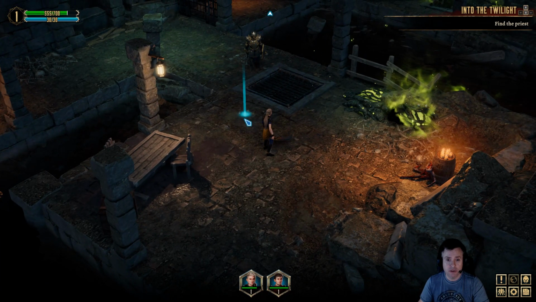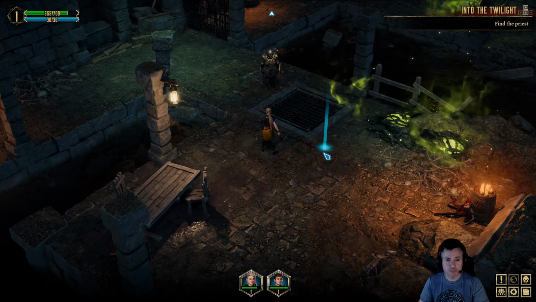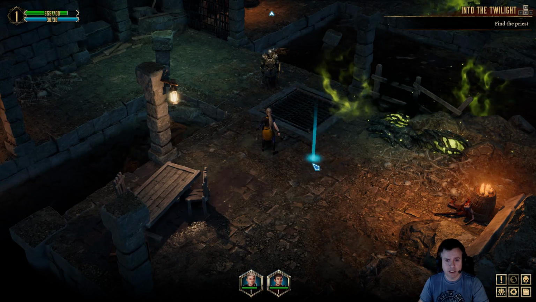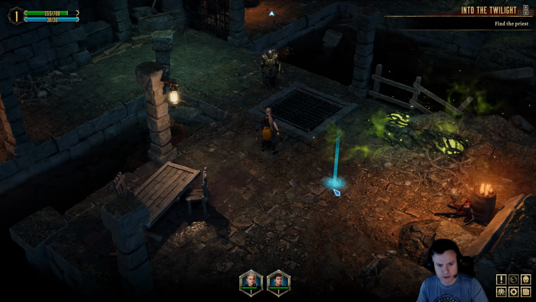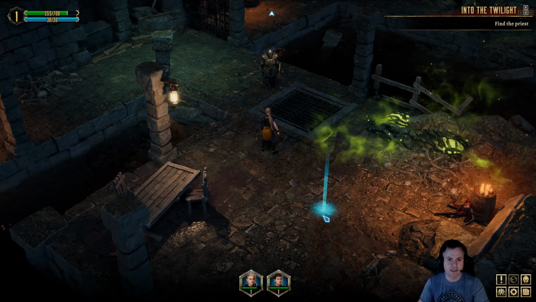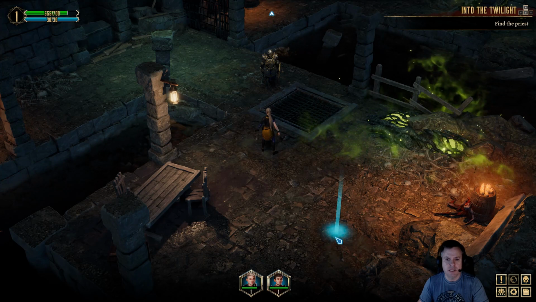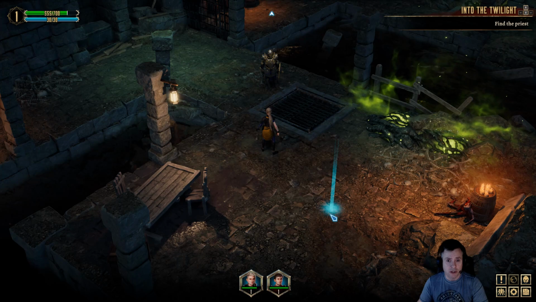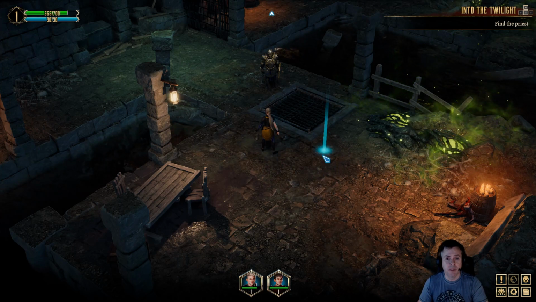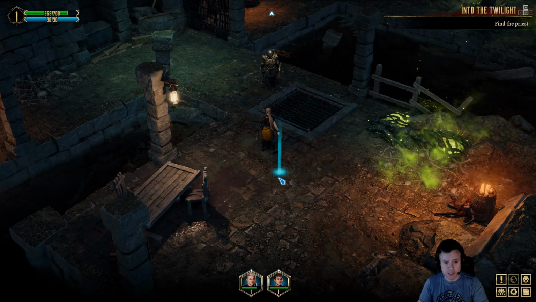Here's your first dude that you meet. So remember, you're going for this priest. You've been given a contract. You and Ori are these mercenaries that have known each other since childhood. You've been given a contract to go after this priest. Supposedly he's a bad priest, and you're going to sneak around the guards to get to the priest, because that was our choice.